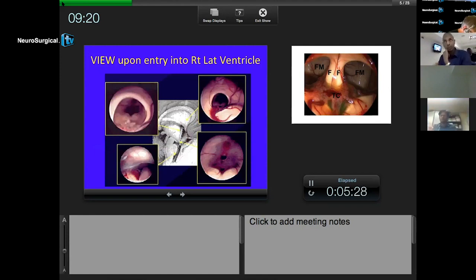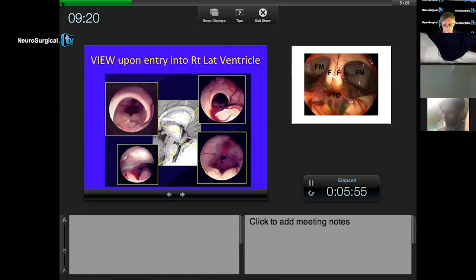You then get closer, and you then begin to see the fornix more clearly. As you begin to enter into the fornix, you get this view, and essentially that's the one that you want to find in an ideal situation. You want to identify your mammillary bodies and your tuber cinereum, and once you've done that, you then are able to perform your endoscopic third ventriculostomy.